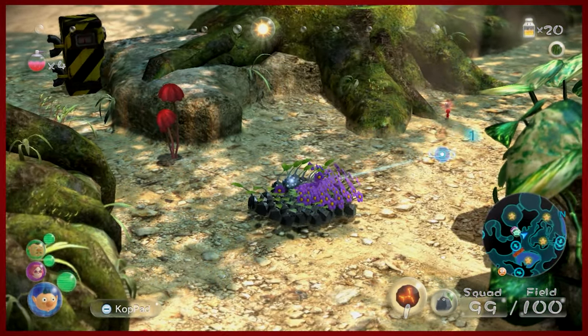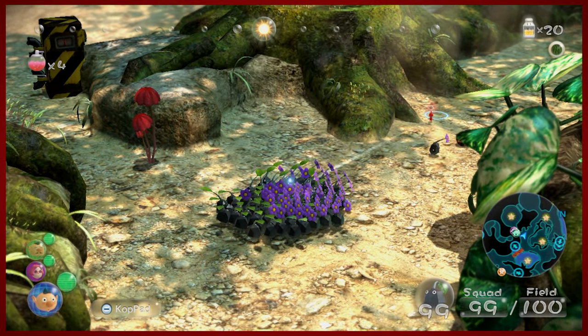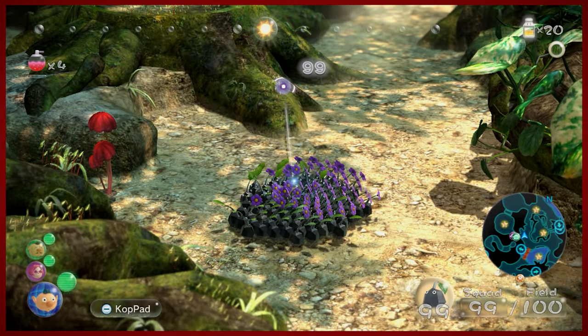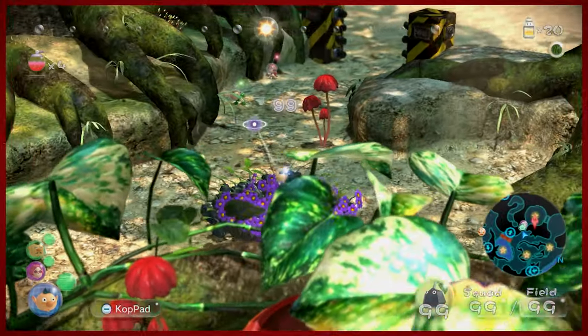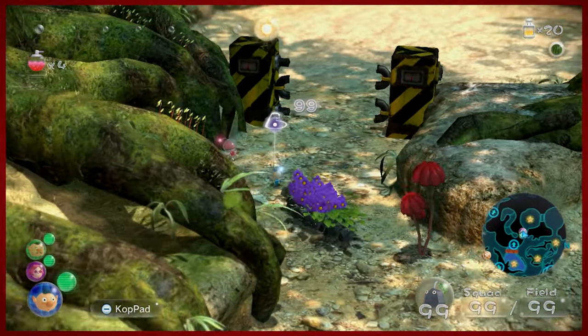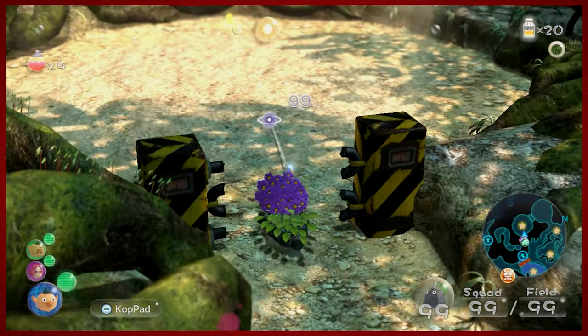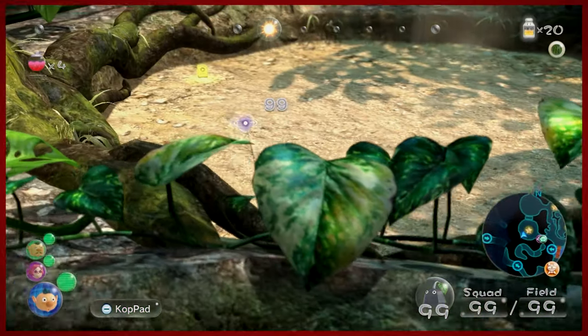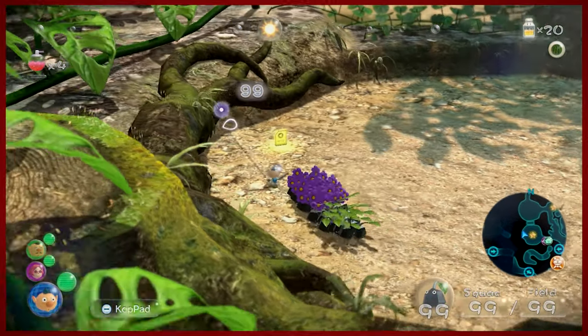I also don't need the bomb rock anymore. Oh, that's bad. Oh, run. Is that gonna kill that red? Oops, it did, my bad. That was some friendly fire that was not intentional. But anyway, we're just gonna pretend that didn't happen. And grab this data file.